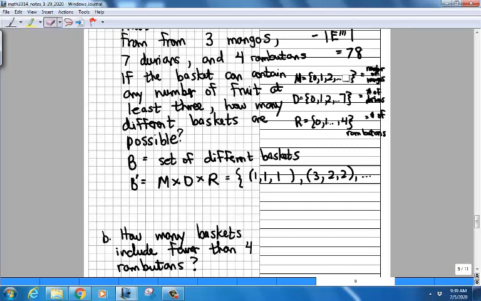We're going to have lots of problems where we're asking questions about forming numbers from digits, and of course we have digits 0 through 9, so that's what I was thinking about there for the mangoes. So instead of letting M, D, and R really be the mangoes themselves, we'll just think of that as being the number of mangoes that go into the basket. We can still use this cross product, and that will still give us these tuples, except now we have some tuples that include 0.